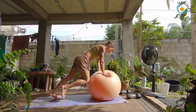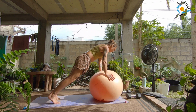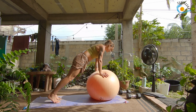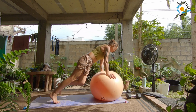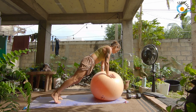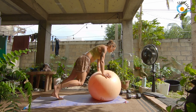If you want to make this harder, more challenging, you're going to drive that knee into the ball as if you're trying to kick it forward and then send it back. Exhale, drive it, inhale, kick it, set it back. Obviously when you drive that knee into the ball, it's going to cause the ball to move, which means that you have to try and stabilize it. So lots of ab work, lots of arm work. We do 8 more each side.